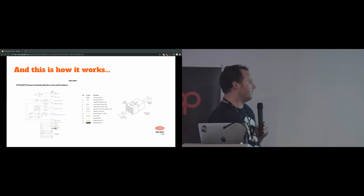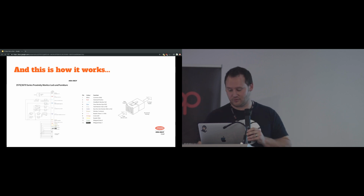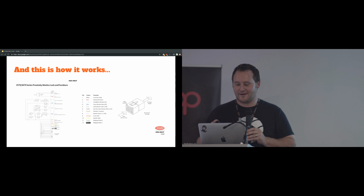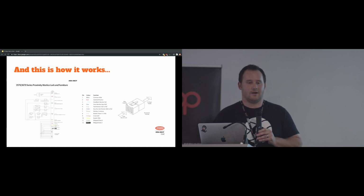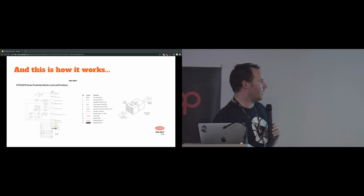So here's the wiring diagram. It's probably too small for you to read. At this stage, we're just interested in pins 1 and 2. These guys over here on the plug, red and black. Standards for wiring are great. Make it so easy to find stuff like this on a wall. So pins 1 and 2, they are the common 0 volts, which is basically ground, and the solenoid positive. It's incorrectly spelled on this, which is kind of funny because it did come straight from SA Abloy.